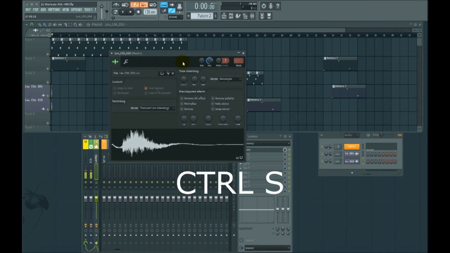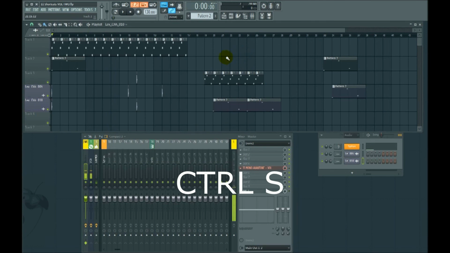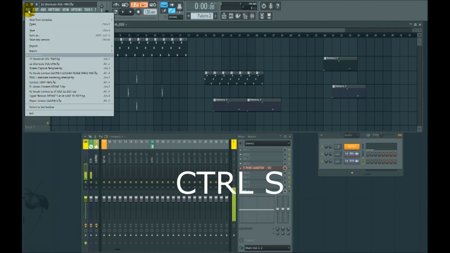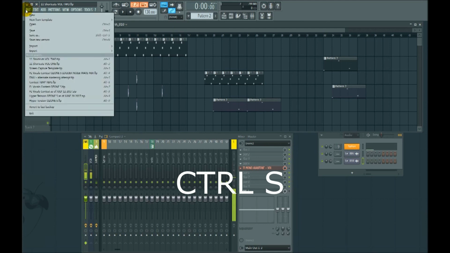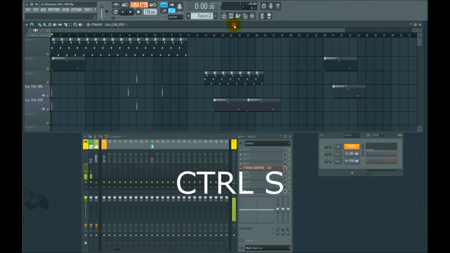Okay, here's a simple one. If you're saving your project and you don't feel like going into File, Save, or Save As, just hit Control S. Like most Windows programs, it seems like a simple thing, but I've seen some funny things in the forums where people didn't know how to save their project. Yeah, and if you want to save a different version of it, there are a whole bunch of options here, but for the most part, if you hit Control S, you're good.